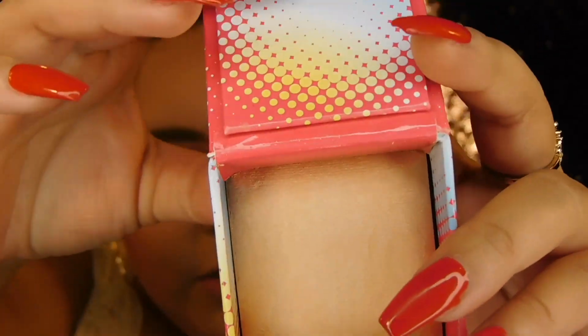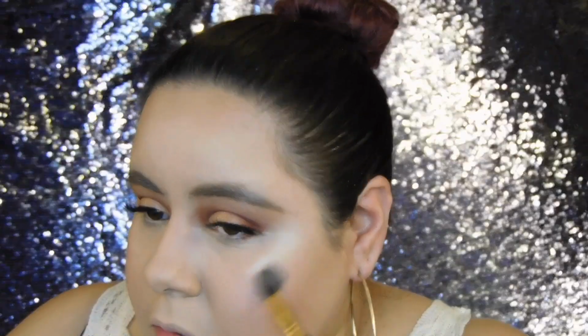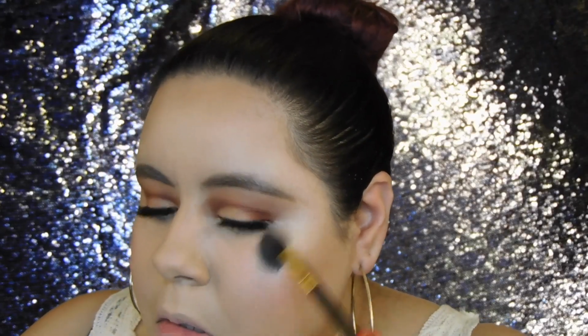And this is what the actual highlighter looks like. It is really pretty. And apply it. Ooh, that is really pretty. Girl, that is really pretty. I don't really like the smell of it. It smells weird. But it's fine. It's going in my nose. I am impressed. I've never used a Hard Candy highlighter before.